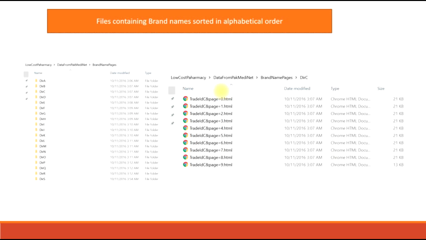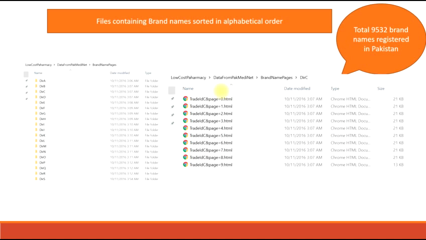Okay, this is the directory structure of all the files with the brand names. So now that I have got all these on my local machine, I counted them, and there were almost 9,532 brand names that have been registered in Pakistan.